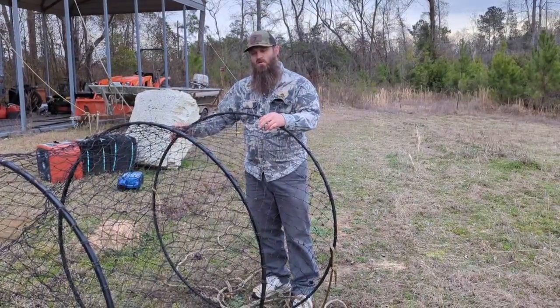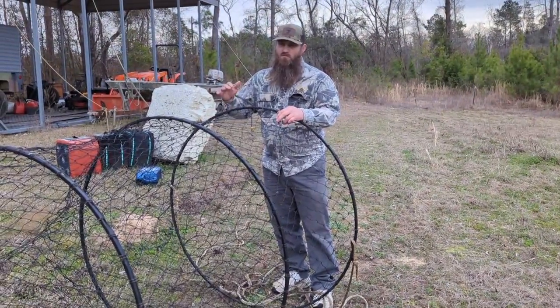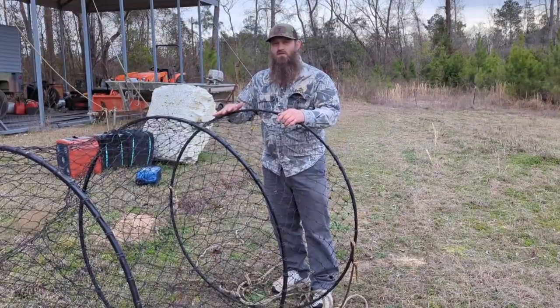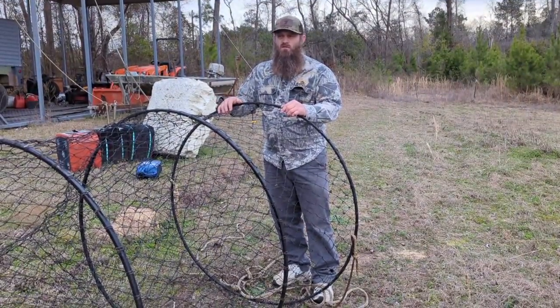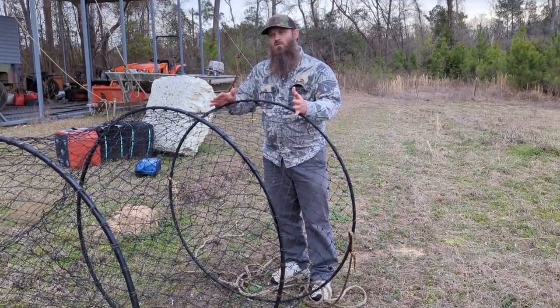We're just getting started, and I actually just made a big catch in this net, and I took this net up. The reason being is it just got more buffalo than I can handle. And I wanted to go back over a little bit.